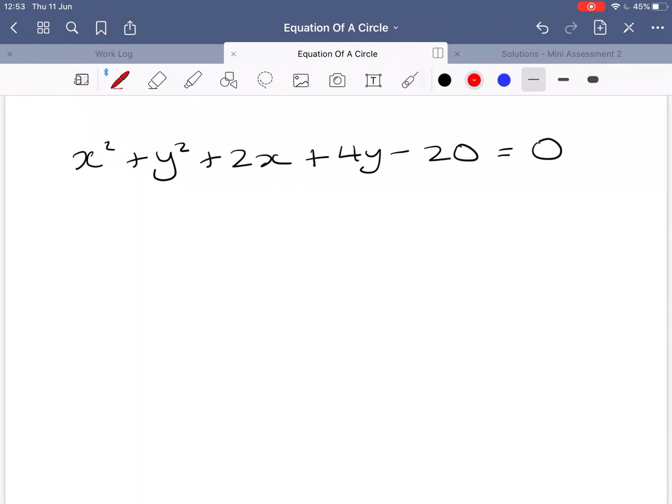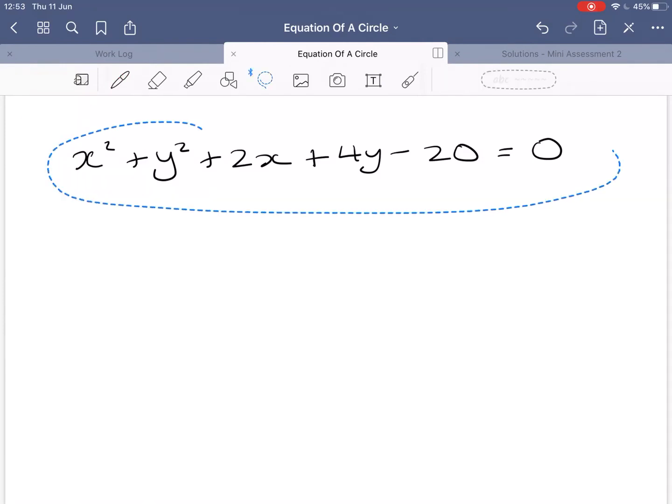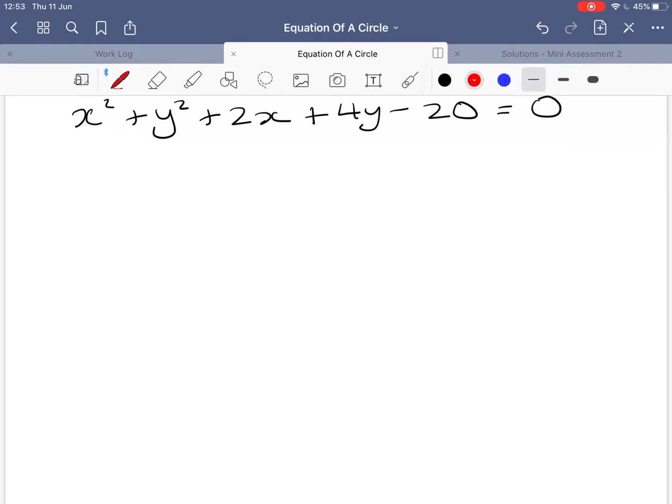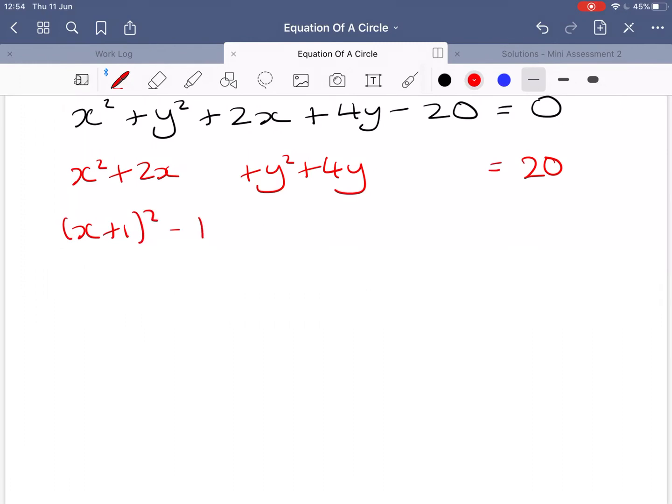Right, I'll do one more example of these. And this one, you've almost got to slightly rearrange it first because you need the x's together. So I'd say x squared plus 2x. And then you're going to put the y's together plus y squared plus 4. And I'd probably add the 20 at this point. And I'd just rearrange it. And I've left myself a bit of a gap because you'll see. And then I complete the square on the x's. So I'd have x plus 1 squared take away the 1. Because I've got that extra 1 squared. And then I'd complete the square on the y.